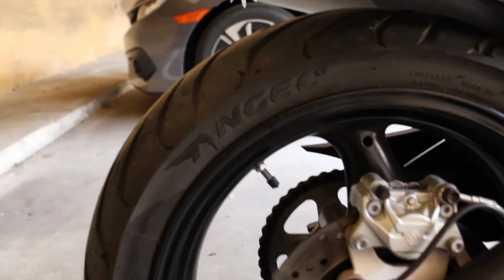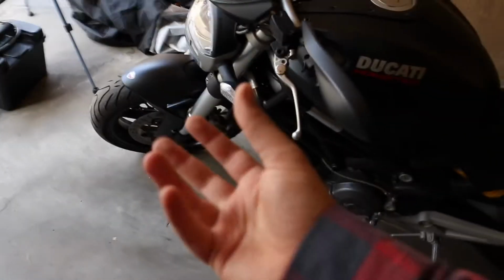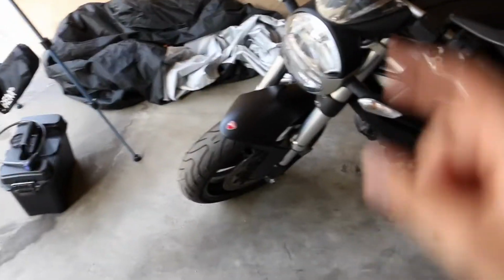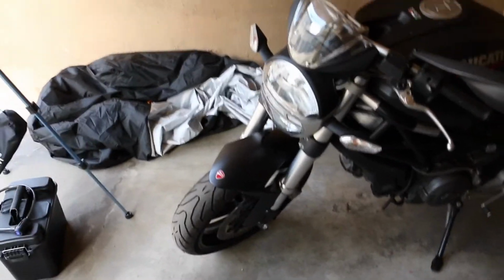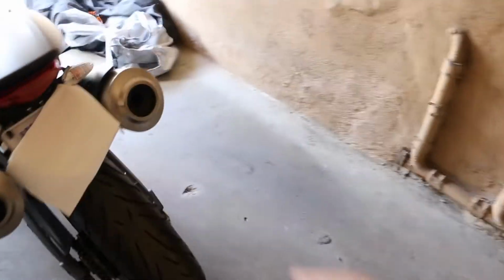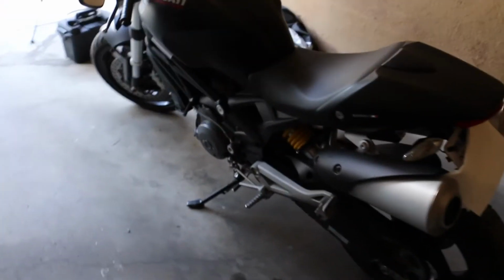I've heard that motorcycle tires at most should only be 5 years old. That's the end of life because the rubber compound gets hard and starts to break. So I'm just using these tires to learn the bike on. Street under 40 miles per hour and, you know, parking lots. I would never use these old tires on the highway, and I'm not going to yet. So just letting you guys know I am being smart about the bike.